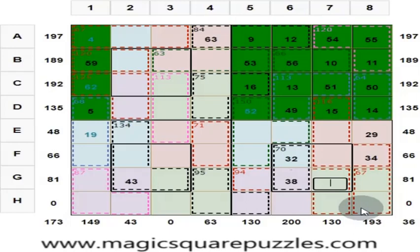Okay. So, this is a different magic square. So, this is 67. Continuous cells are there. Here, broken cells are there. This, don't count this. This comes to 94. This comes to 94. Okay.